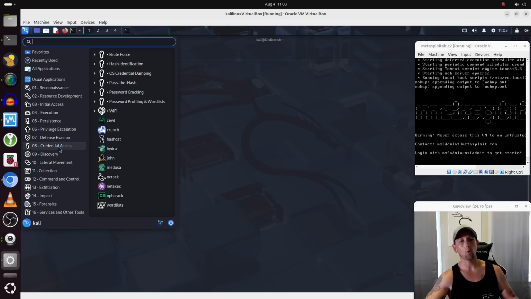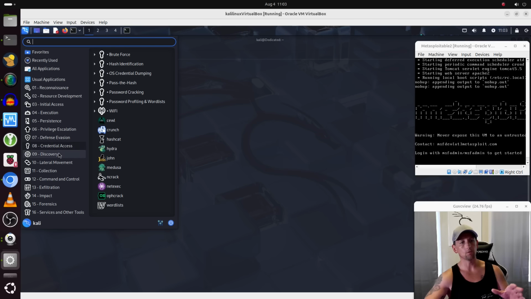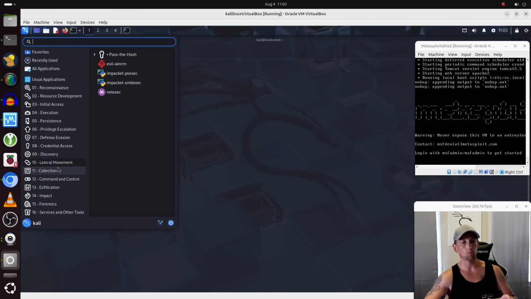It has been organized in a much different way, and I really like this new way. We have some things that were never here before, such as exfiltration. I don't believe privesc was here either. So it definitely helps better organize some of these tools and lets you know where you should be looking if you don't know already.